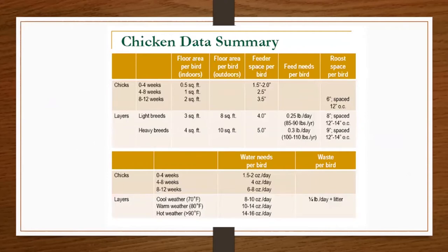This chart gives the space requirements needed for a chicken. For the outdoor area, smaller breeds need 8 square feet per bird and larger breeds need 10 square feet per bird. The outside area is referring to the outside run of the chicken coop or the pen space if you have the coop in the middle. The indoor area needed is three to four square feet, again depending on the size of breed. That is something to keep in mind when you're deciding which style of housing to go with or designing your coop.